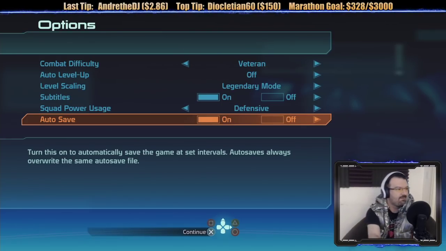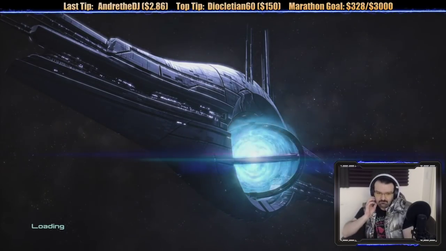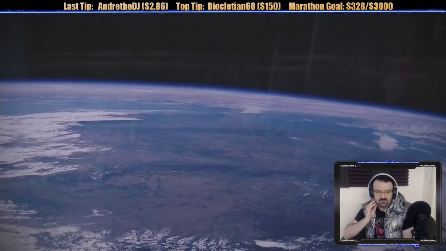All right. Finally. After half an hour of character customization. All right, let's do it. The only bummer is you can't really select a voice. That would be cool if you could, right?